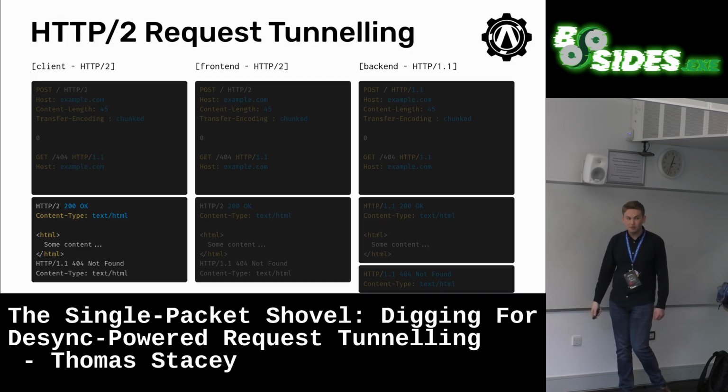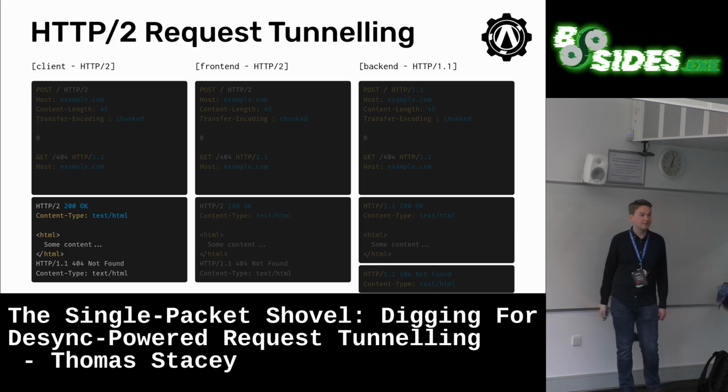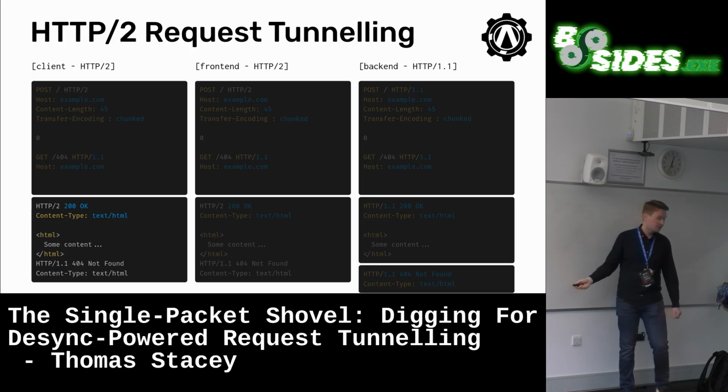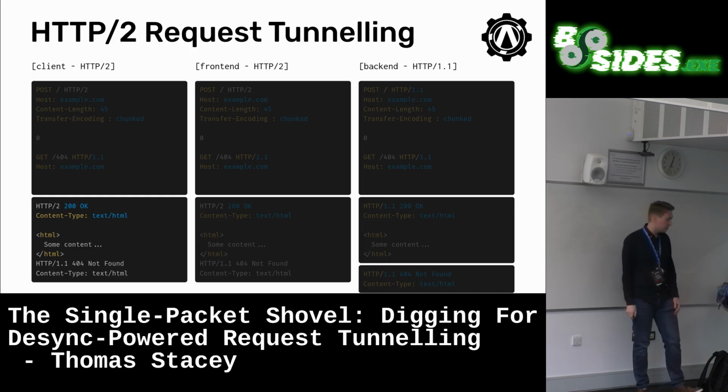end completely ignores. That doesn't sound particularly dangerous until you start to think about the fact that access control rules can be put in place on the front end, which now no longer apply because the request is hidden in the body. Access control rules tend to apply to the request itself, the headers, and not the body of a request because it's just very hard to do.